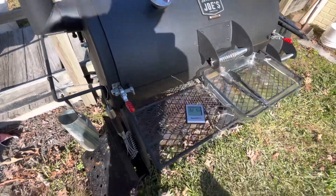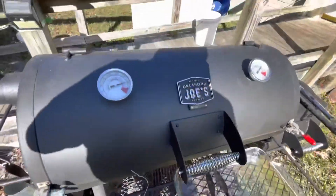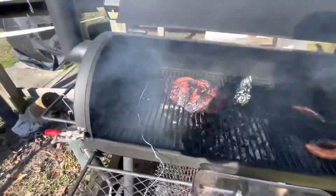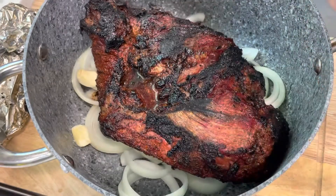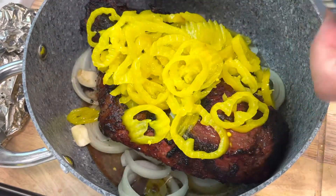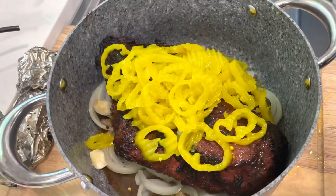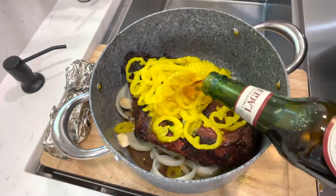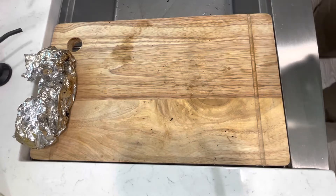This thing has been on for an hour and 20 minutes, and we are pretty close to being there. 160 is a medium. I think I'm going to pull this bad boy off and see how we look. Oh yeah, looking good. Banana peppers — the juice and all. And then we're going to add the life of the party. Can't go wrong with the Yuengling. So while that's in the oven, we're going to go ahead and prepare our sauce.